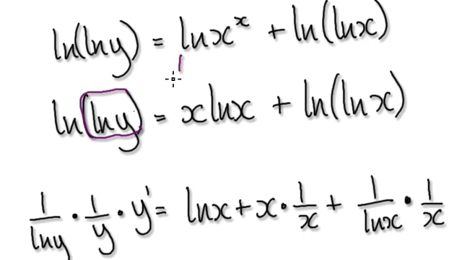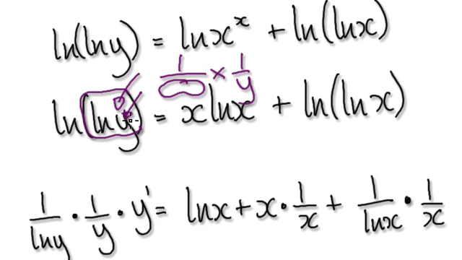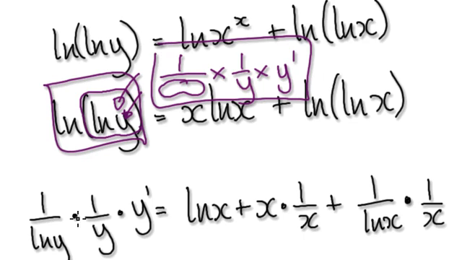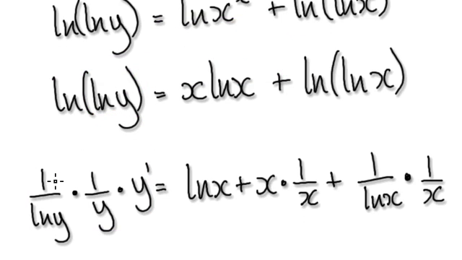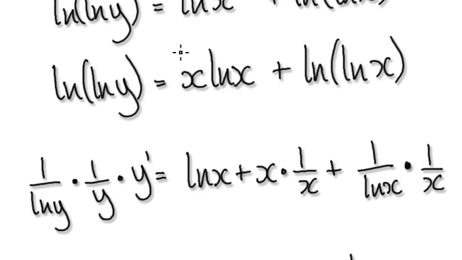So when you differentiate this, it will be 1 over the bubble, and then you've got to times the derivative of the bubble itself. That will be 1 over y, and then because y is a function of x, you've got to times by y prime, or dy by dx, it's up to you. So when you differentiate this, it will give you this here, which is this. And then come to differentiate this here.